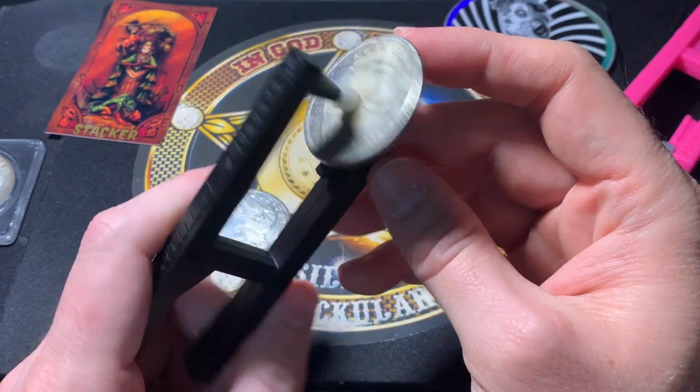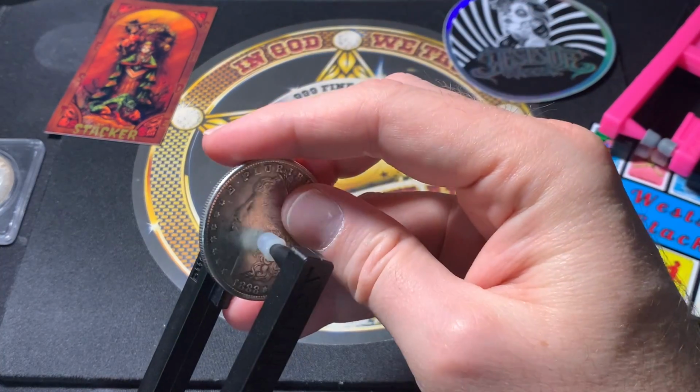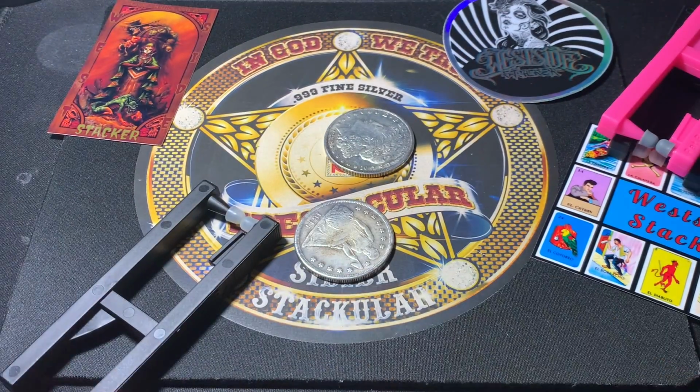I'll tell you right now, that is not a legit coin. These should be 90% silver. And I'm going to do this one right here real quick too. That's not good. It's not good. In fact, I have a legit Morgan right here, and we're just going to go ahead and use this one.